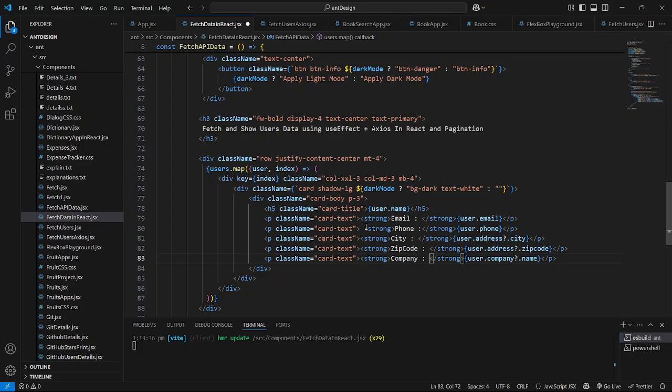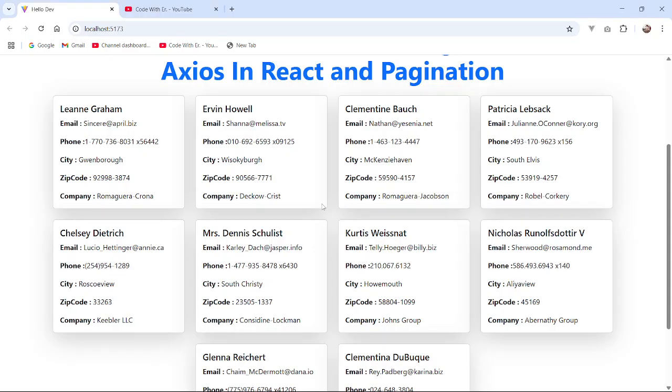Give some space, it looks cool also. Save the file.